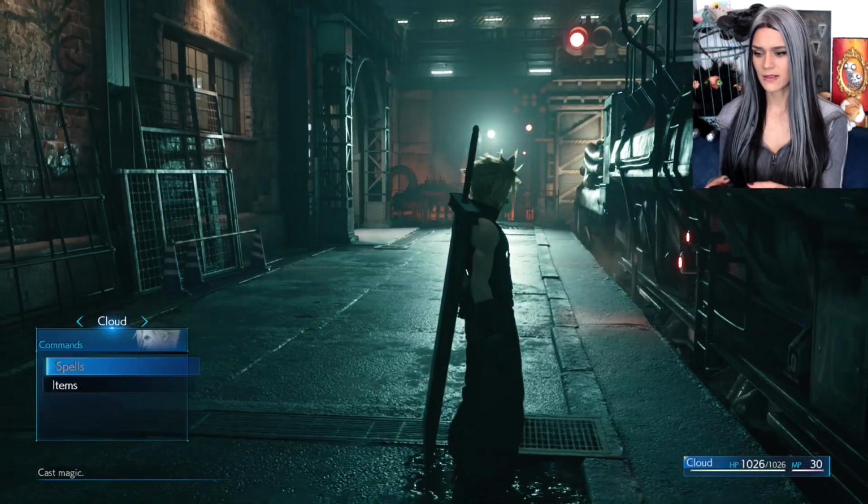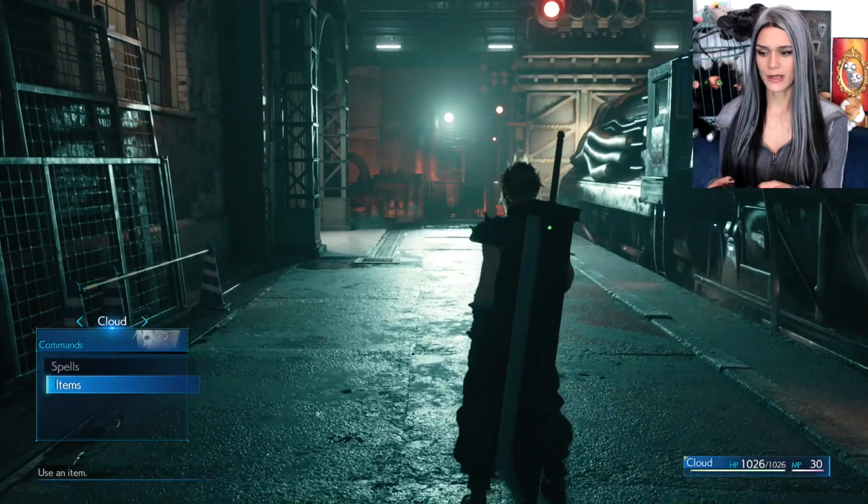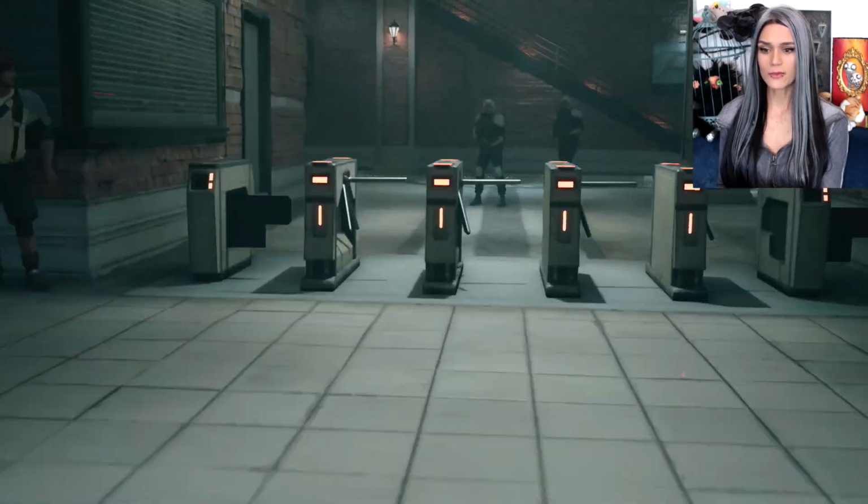Ooh. All right. They're also glittery. Oh, it disappears. Commands menu on X: spells, items. All right, I guess we'll be smarter with that soon enough. It's moving so smoothly.